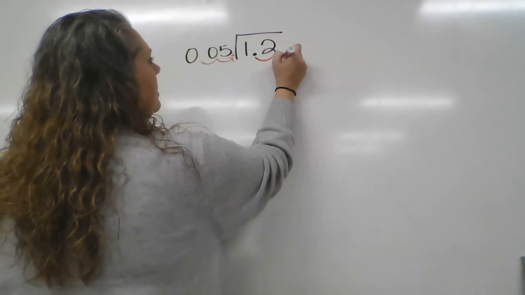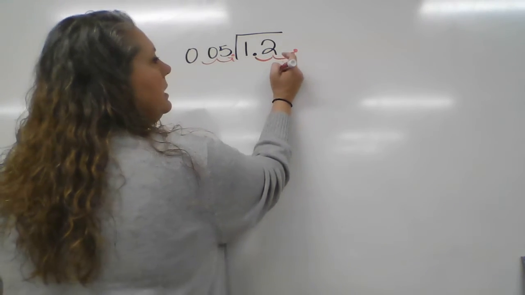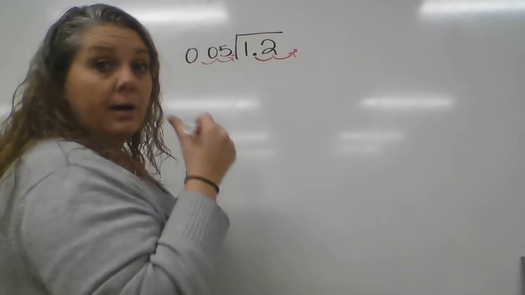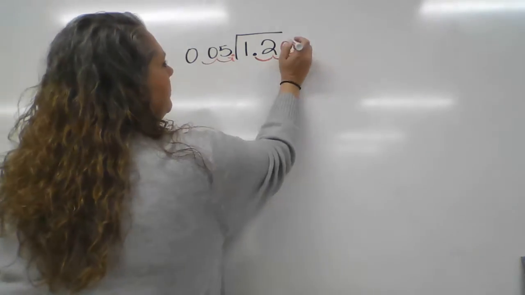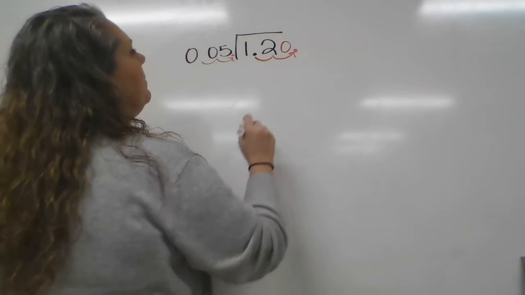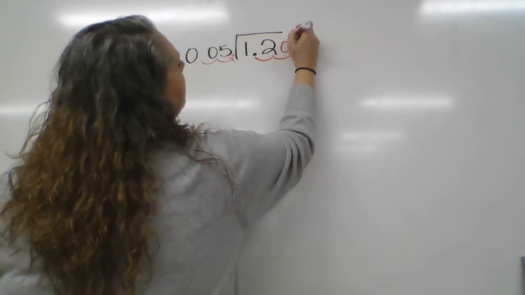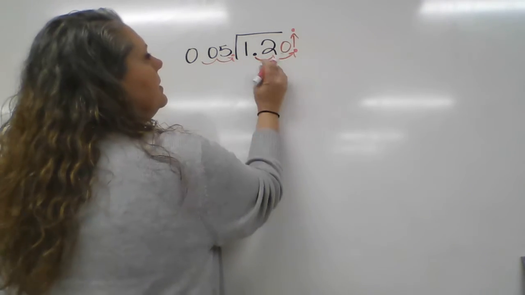So, uh-oh, I ran out of numbers though. 1, 2 would be here. So what do I need to add there? A 0 or an egg in the basket. Okay, always got to put the egg in the basket if there's nothing there. So we moved it there, and we'll bring it up into our answer there.